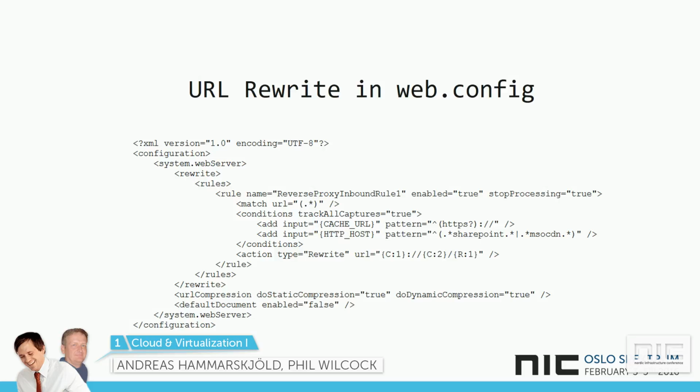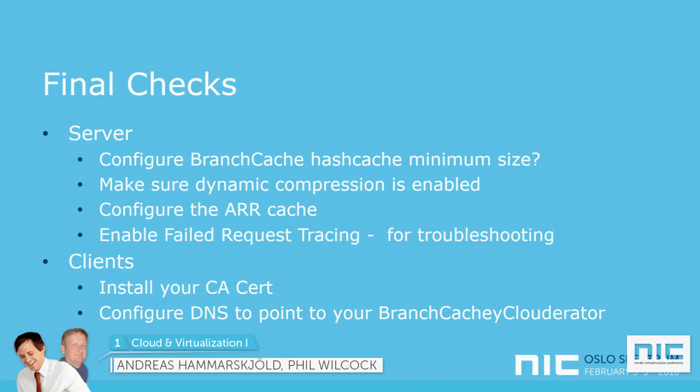This is just really to highlight how simple it is. I showed you the GUI version of the URL rewrite, and all that does really is write to web.config, which is at the root of every IIS website. So you can just edit this file directly if you want to. You can copy and paste this, create a web.config, and off you go. So it's fairly straightforward. You can see we've got the compression enabled in there, we've got the rewrite URL, so it's all good to go. The GUI version, we've seen that.